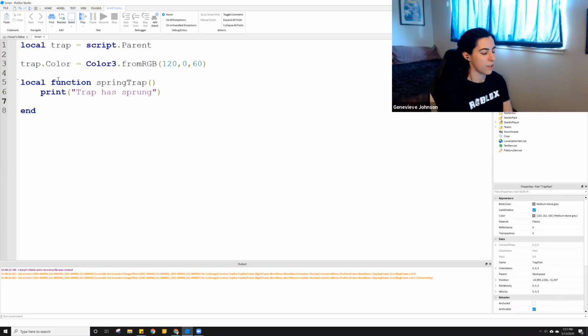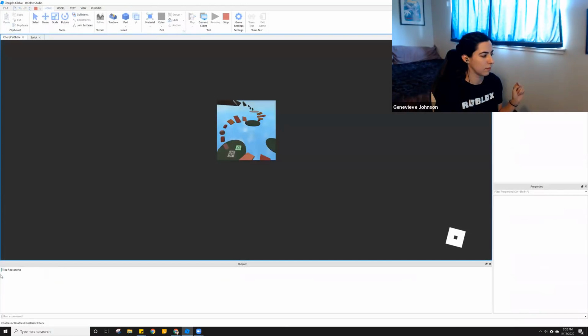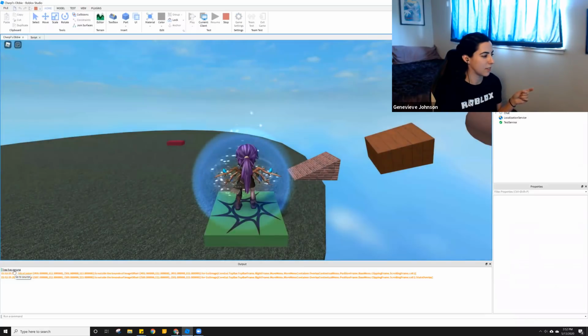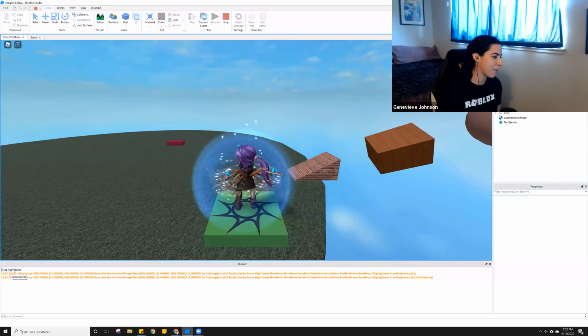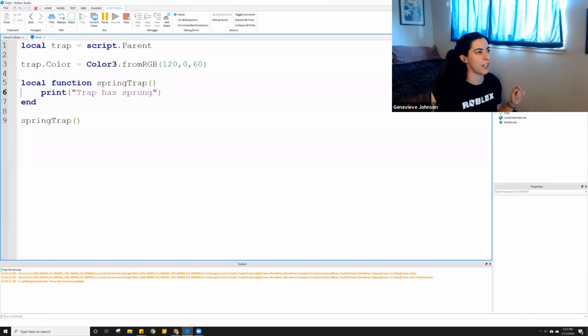All right, I'm going to test that much real quick. So I'm defining my function, and now we're going to call our function, and that should work. When we press play, we have created our own custom function. It should print the trap is sprung, and we have called our function. All right, so that much works. If you look down here in the tiny type, it says the trap is sprung, so I know that my function got called.